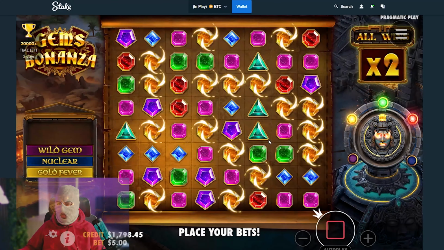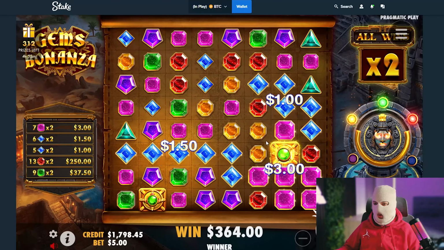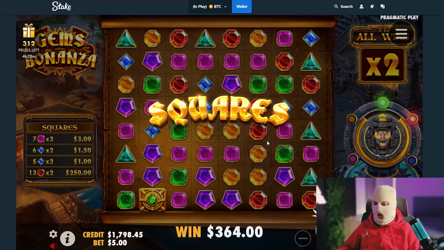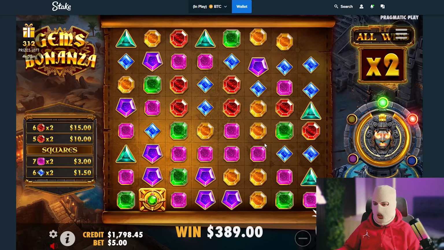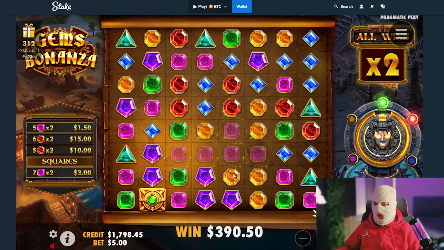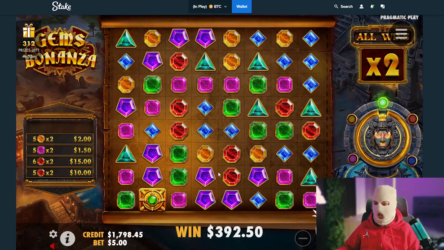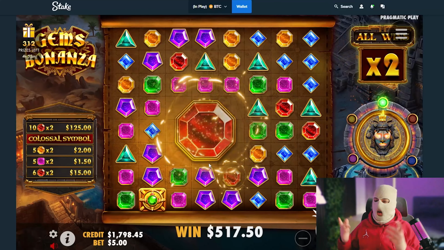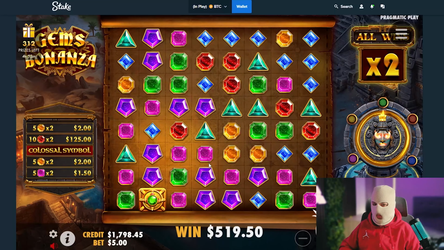Let's see, bro. Okay, that's huge at start. More connection, bro. 364. Okay, it looks like money back at least, but let's see, can we unlock level 2? We need level 2. Colossal symbol, 125. Okay, that's nice. $570. Come on, bro.